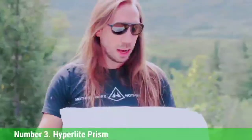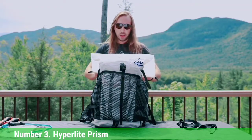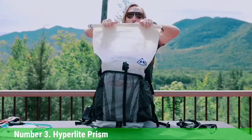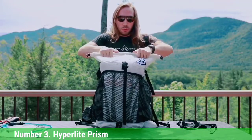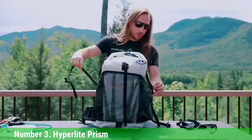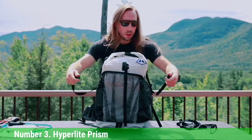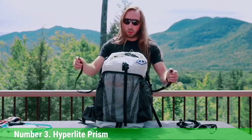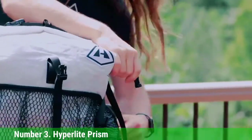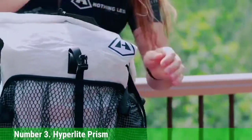Number 3: Hyperlite Prism. The Hyperlite Prism would be number one if it could manage warm, humid environments better — but we're not saying Hyperlite needs to address these issues, as the benefits and value far outweigh any sweaty back issues. It just means this may not be your one quiver backpack. The Prism has completely refracted our idea of how comfortable a technical climbing backpack can be and how fresh we can feel after a long and heavy haul to base camp. This is a pack chosen by many guides who can't afford to beat up their bodies with heavy, cumbersome, and awkward backpacks.